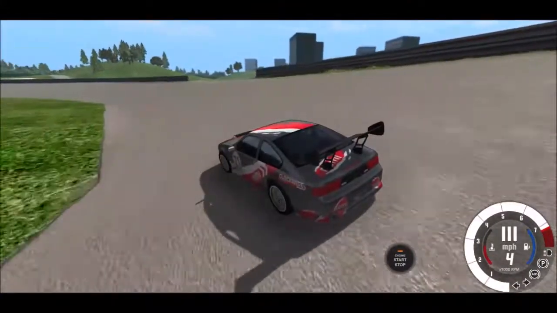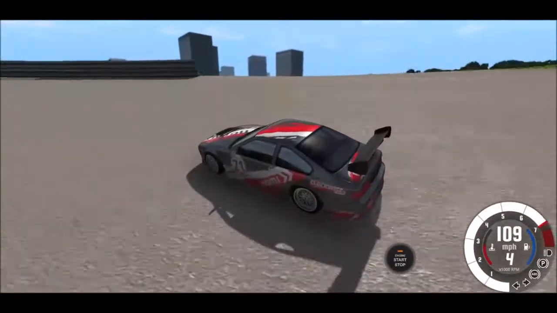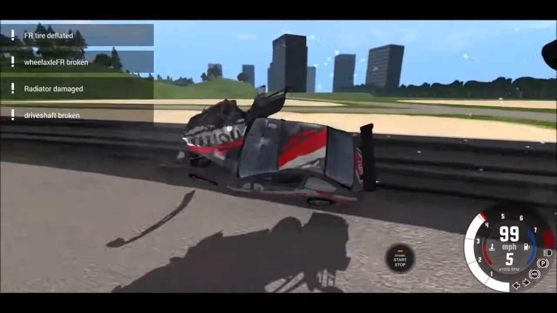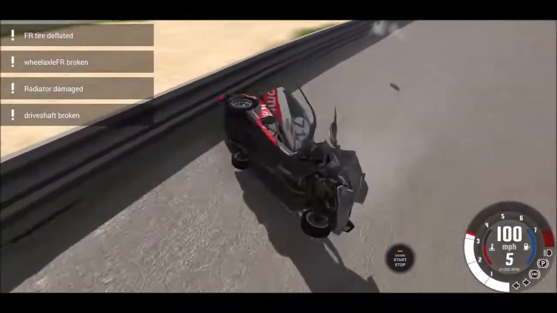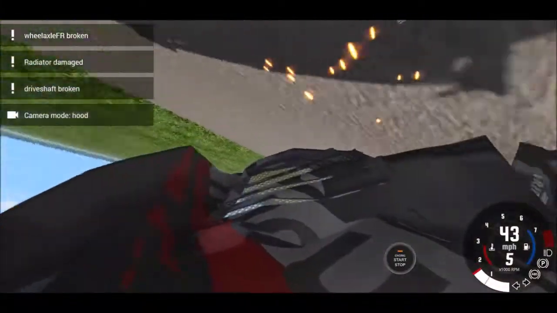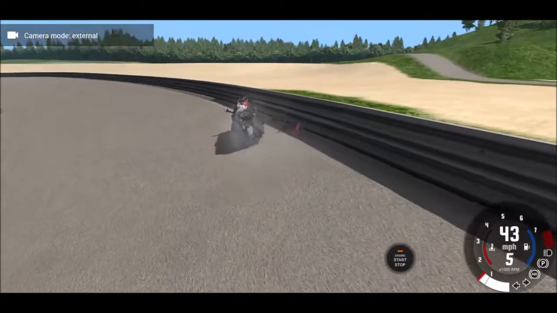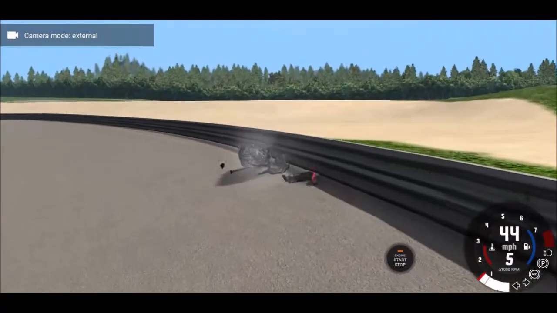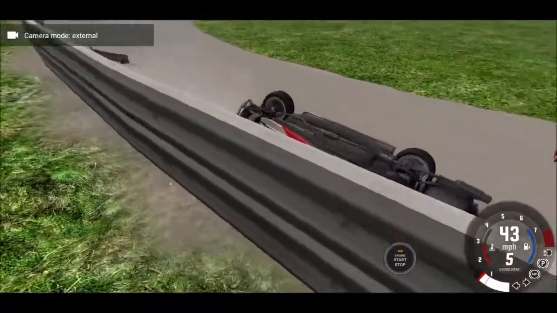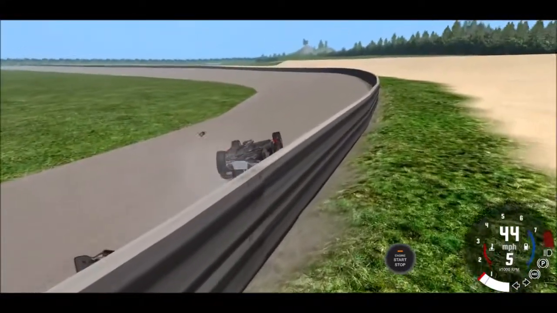Alright, here it is. And then you just say, fuck it, and you turn straight into the wall. Oof. Oh, mercy. Inside view. Woo. Cinematic. 5 to reset. Turn 3 camera.